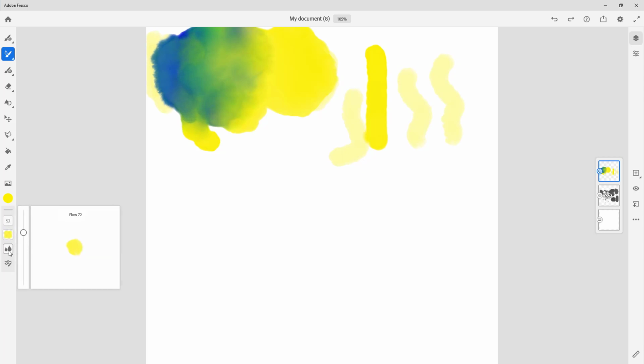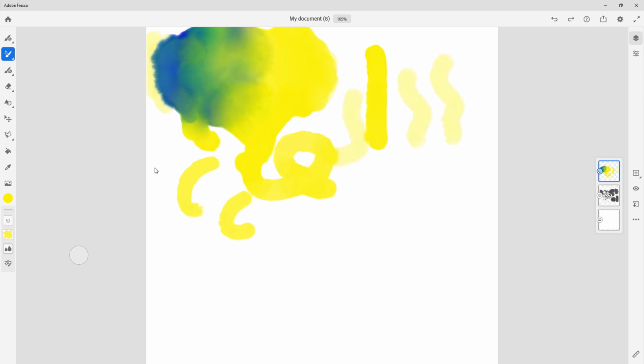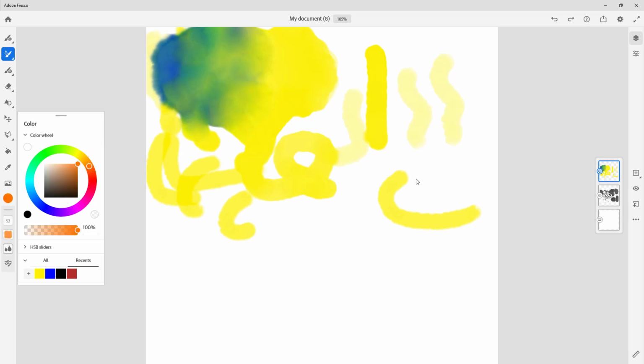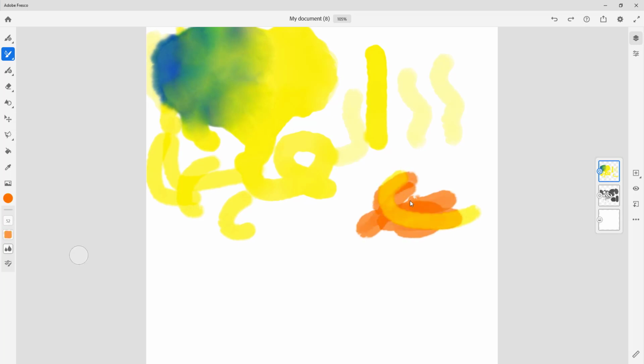Let me increase the flow, and over here, this is the water amount. Water flow is 60. I can increase the water amount, and you can see that it flows quite a bit. I can also decrease the water, and you can see that there's not much flow going on. It does mix with this because there's a bit of water there, but here there is no flow of the water whatsoever. Similarly, I can select another color, and you can see that it does not mix much because this color area does not have much water. So you can change the water amount. Water flow is the water amount, and now you can see there's more water amount right there.